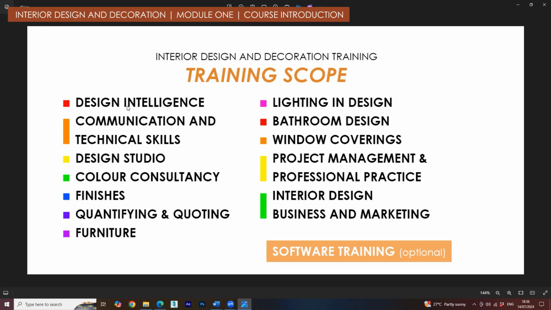Then we have the design studio. That's where we're going to be doing our space planning projects for different briefs, drawing and all those things, learning about measurements, learning how to use the measuring tape and all that. We also talk about color consultancy. That's another course. We learn about color because that's one of the most powerful tools of interior decoration. We learn about finishes. Just like I said, this image we looked at before had about 3 or 4 different finishes. So we learn about the different things we can do with our floors, our walls, and our ceilings.